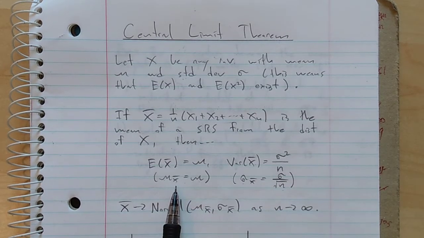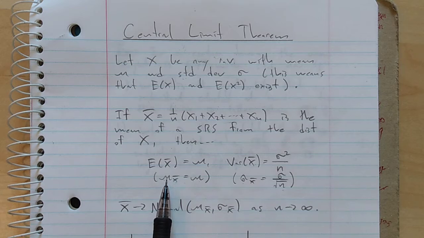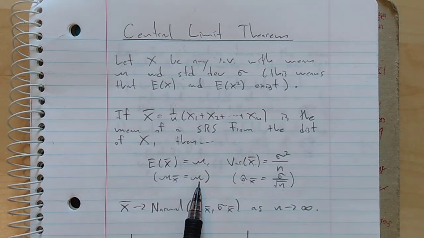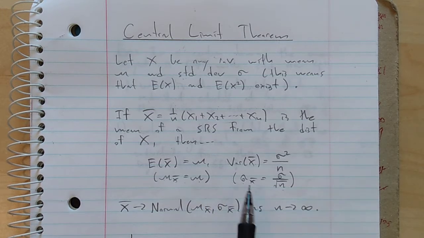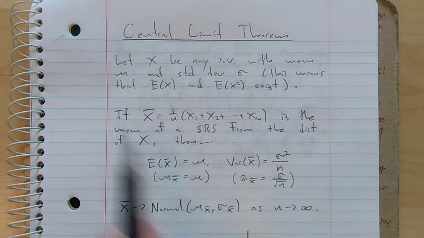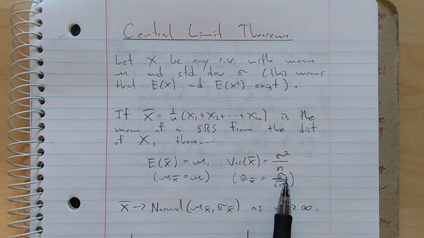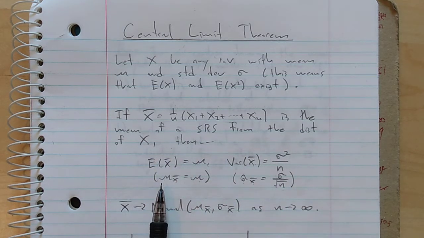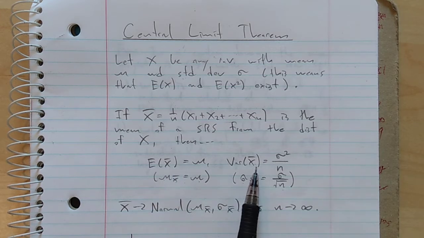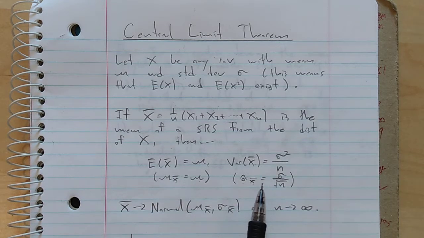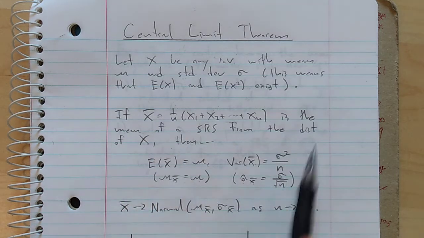Those expressions assert that the average value of this random variable X bar is equal to the average value in the population I took the sample from, and the standard deviation of X bar is equal to the standard deviation in the distribution I'm taking the sample from, divided by the square root of the sample size. And we proved that, actually, it doesn't take long to prove that, using linearity of expectation here, and using properties of variance here. We proved that when we proved the law of large numbers. So that's all contained in the law of large numbers.